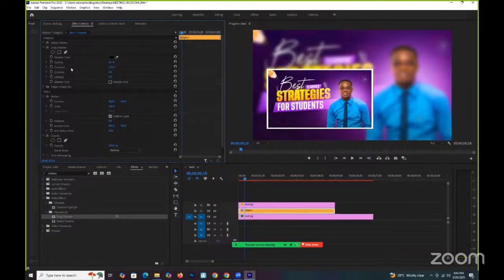So what we need to do right here is just to look at the direction, the distance, the softness, and all that. But then let us make the slideshow visible before we can do some adjustment with regards to the opacity, the direction, the softness, shadow only, and all that. Okay, so let's try to increase the distance of the shadow. Now you can see the shadow. We are having this kind of shadow. We have it from this side. We have it from this side.